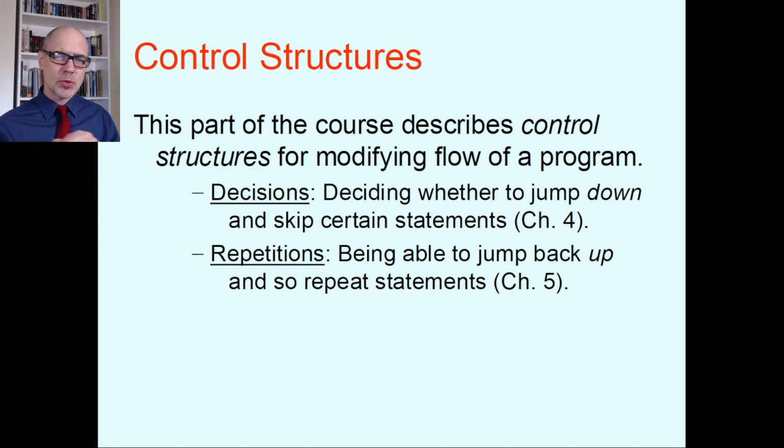So as usual, we kind of have these two separate perspectives. We have the low-level perspective of the computer itself, where the question is really just, do you want me to jump down to a different line, or do you want me to jump up to a different line? That's actually really all this part of the course is about. But from the high-level perspective of human beings, this is how we're going to get our computers to make interesting decisions, yes or no, to take a particular action, or to repeat a particular action, maybe 100,000 times. It's so easy to do. So our programs are going to get a lot more sophisticated and a lot more powerful in this part of the course, and we kind of get to unleash the power of a modern computing system for the first time. So I personally get really excited about this part of the course.